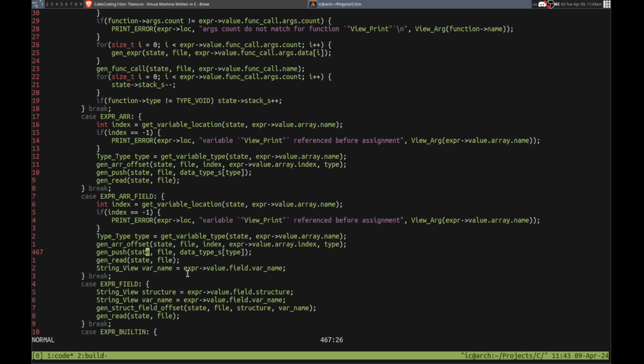That's just, and then if we use the type, what is the type gonna be? Var name. Right, we need to get that. But if we don't have the structure name, right, we can know what it is because the array is defined like that.